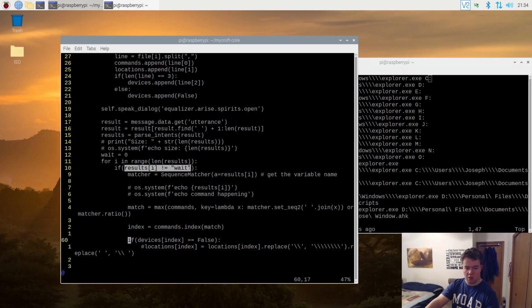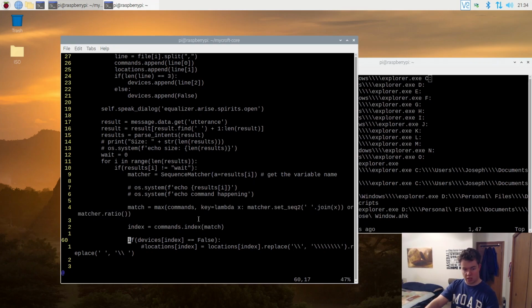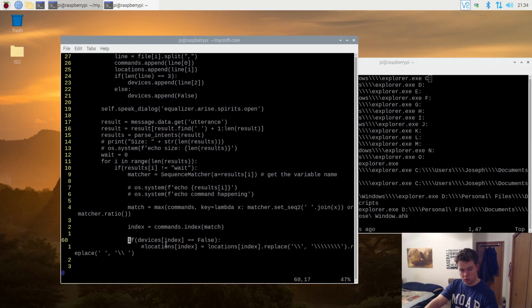I used to have a wait mechanism where I could tell it to wait for like 5 seconds before the next command. It acts as a sort of wait placeholder. But I have so many glitches that I'm not really using it right now. So if I'm not waiting, then it just goes to the next command. There's my fuzzy search mechanism, which I talked about last time. I'm adding another new mechanism hopefully soon.